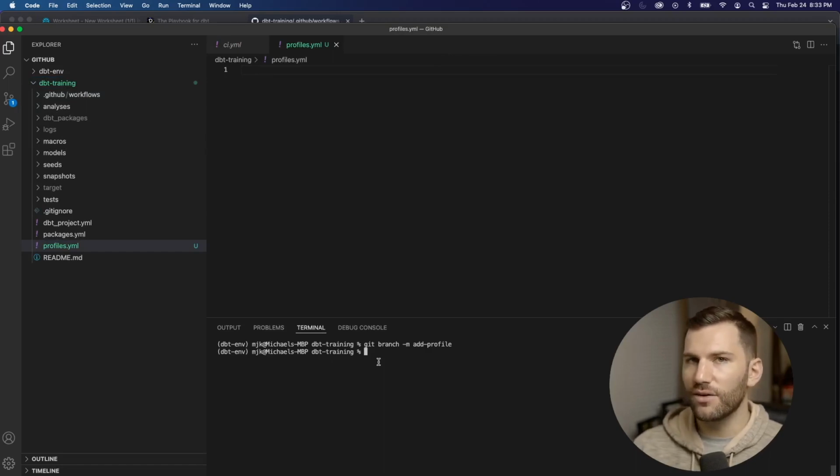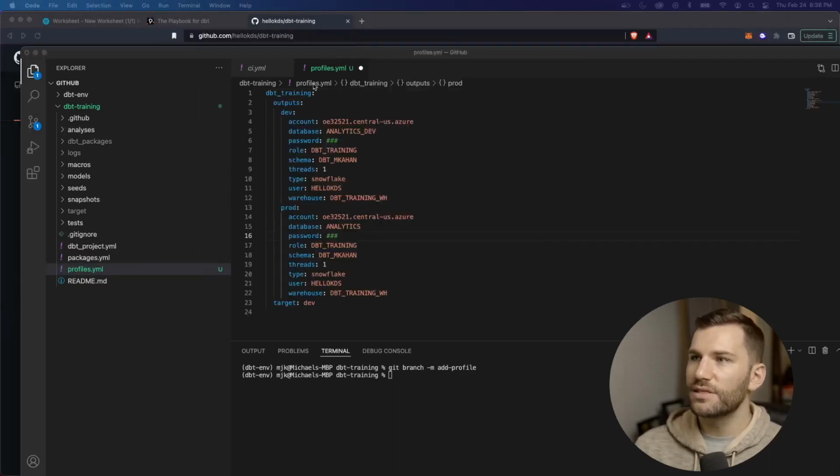And technically you could use this locally if you wanted. You could have it here and then just point that profiles directory flag to this, but by default, it's going to look in that other file. This is just another way. It's another flag that you can use to point where you want this to be. So what we want to do is copy and paste our profiles.yaml right in here.